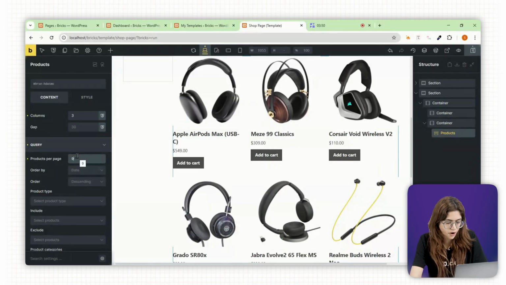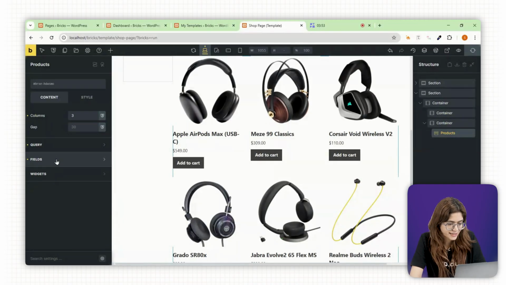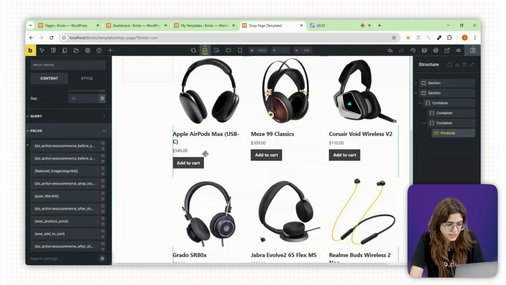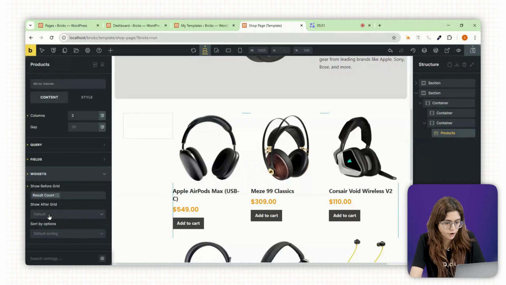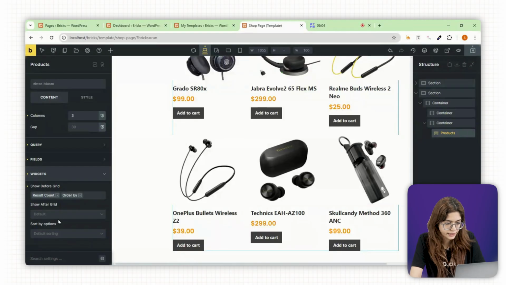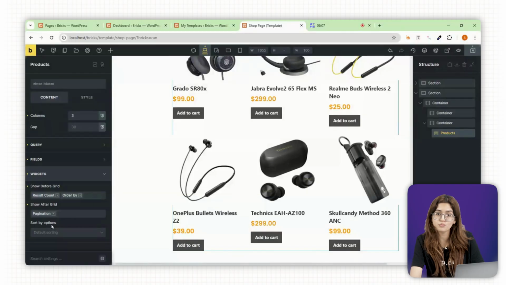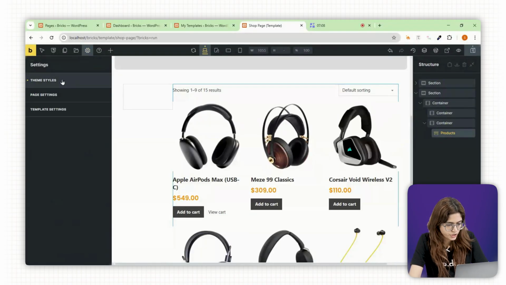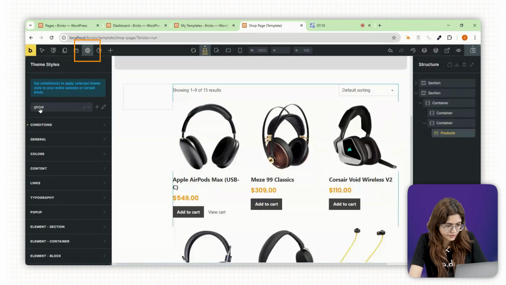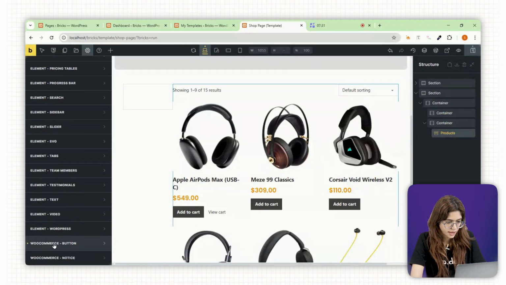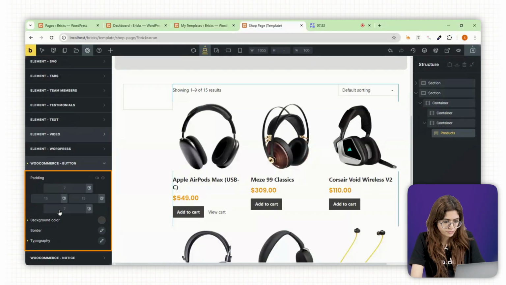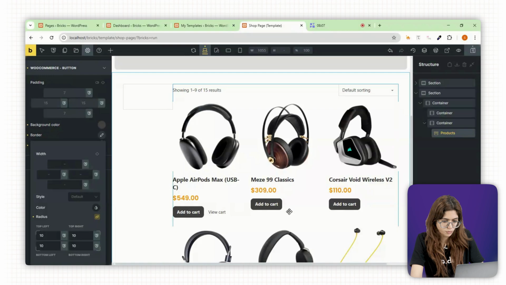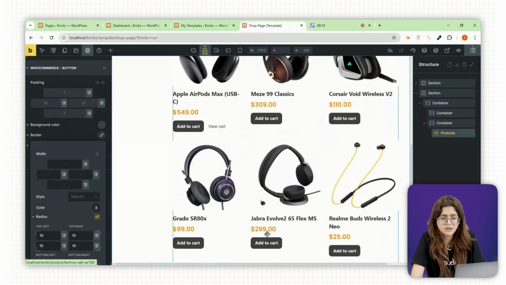You can customize which product fields appear like name, price, and rating, and then style each of these however you like. You can also add a result count and sorting drop down above the product grid by enabling show before grid. Below that, enable pagination so users can browse through more items. Let's tweak the add to cart button next. This can't be styled directly from the widget, so click the gear icon in the builder header, open the global styles panel, and scroll to the WooCommerce button settings. From there, update the background, font, and hover effects. You can also adjust the global button styling if you want everything consistent across your site.